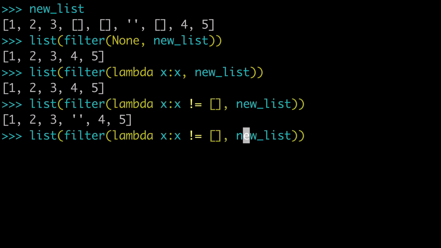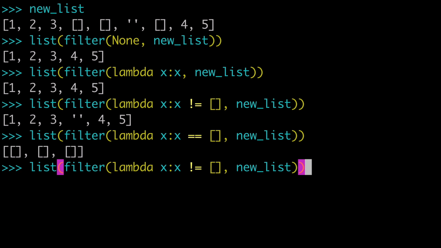And you might remember I showed you the example with the list comprehension of doing the double equals. So if we only wanted empty lists, and again, that same thing, but this time we're doing it with lambda instead of a list comprehension. And just to run it one more time, so if x does not equal an empty list, then we'll return that in our new list. So it's as easy as that.